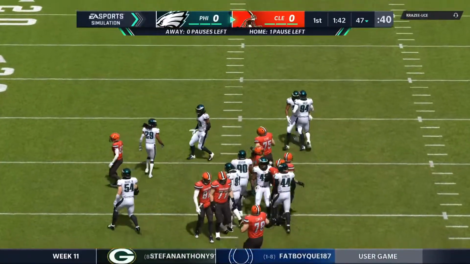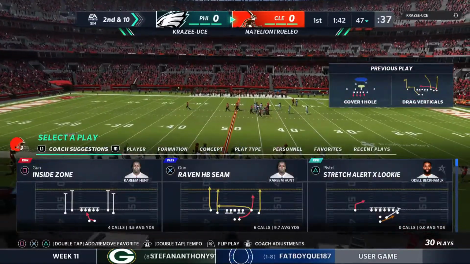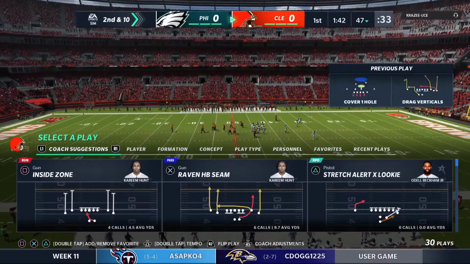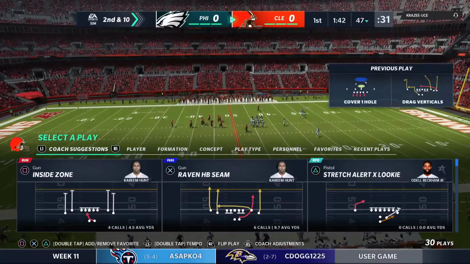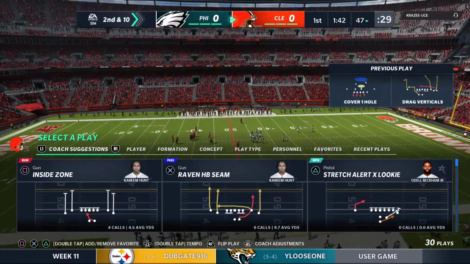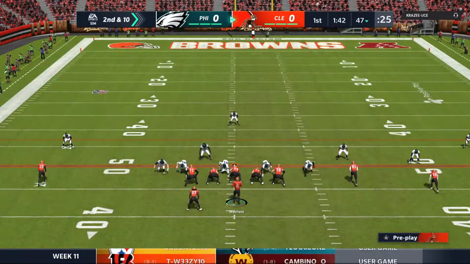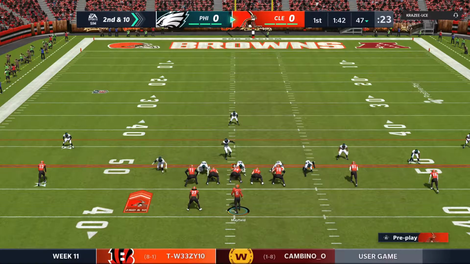Looking middle, and it's incomplete. He was trying to hit Taylor Gabriel that time, but it'll be second down. A lot of times it's that first read that you have. Maybe you get it pre-snap, and he locked in on his target, but he was covered quite well, and that one's incomplete. 2nd and 10.